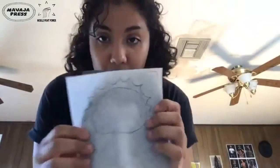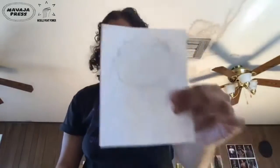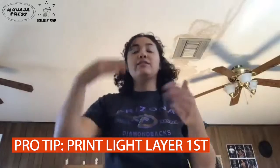So I'm just going to do the exact same thing. Like I trace this, I'm going to do the exact same image transfer process, carve it, print it. But since this is my lightest layer, this is going first. And then I'm going to print the cactus and the words on top of that.